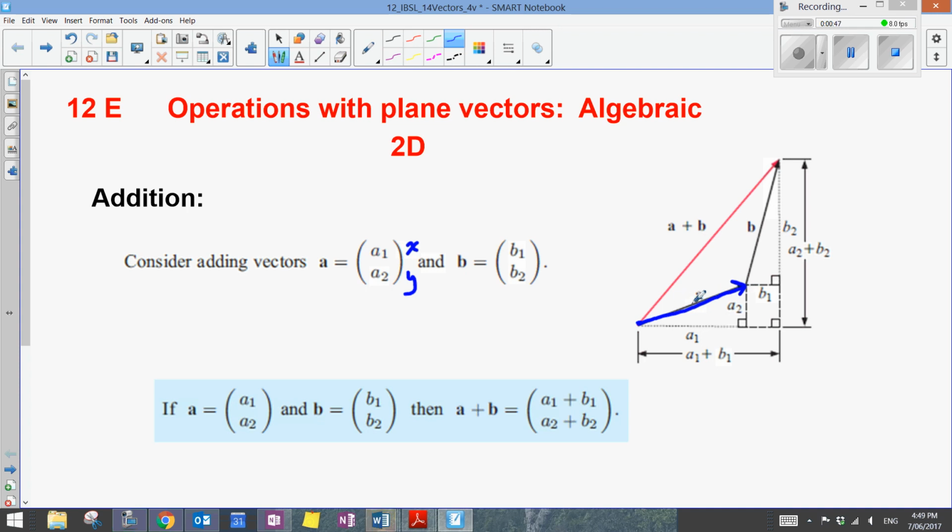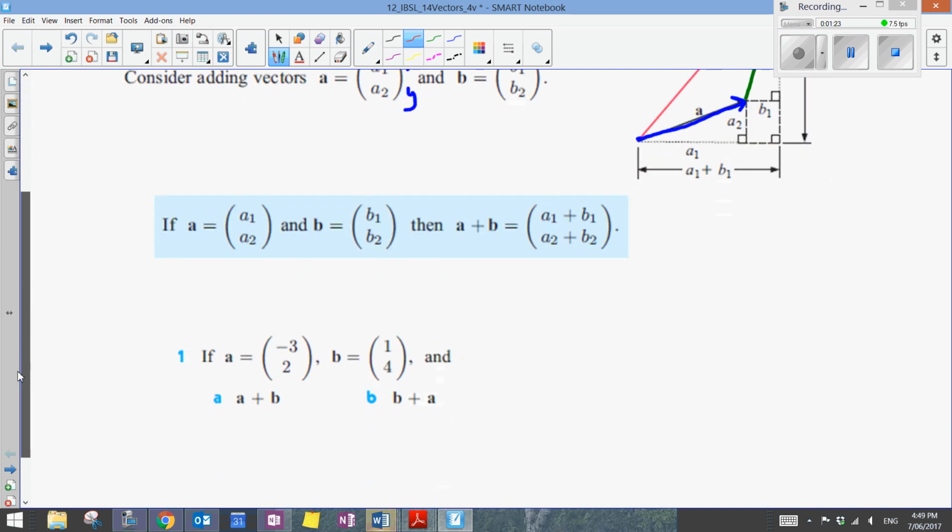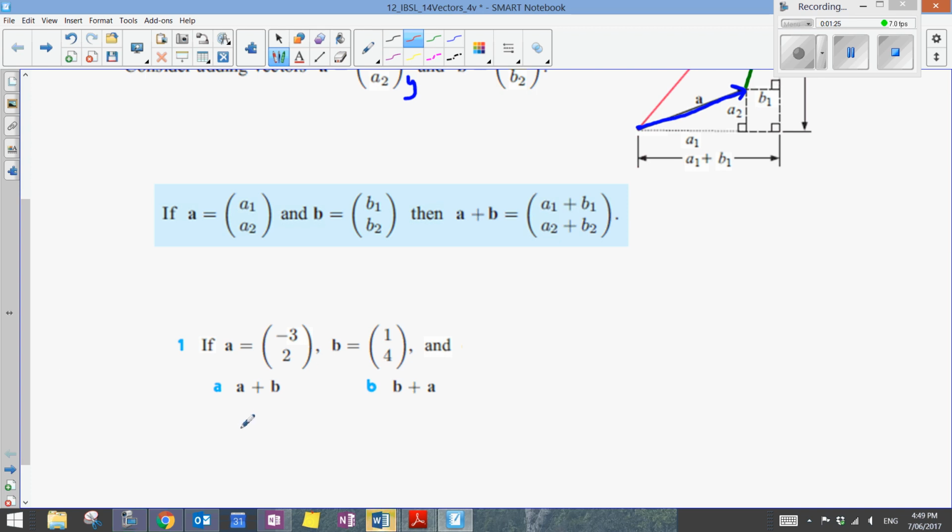Vector B is added on to vector A, and we are going from the arrow end of vector A, B1 units to the right, B2 units up, and that gives us vector B, which goes in this direction from start to finish. And then you have this resultant vector in red, which is A plus B. So we started here, ended here, and that's your A plus B vector. If we actually gave vector A and B some values, then we could just add them together and get our resultant vector by using vector addition.